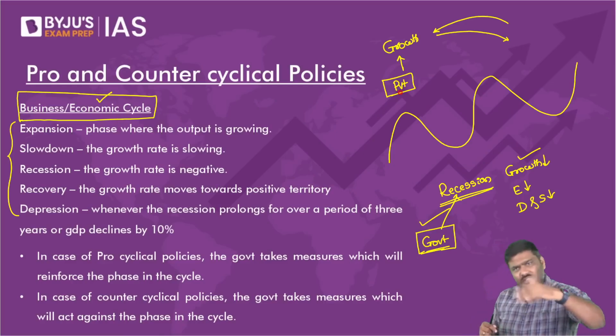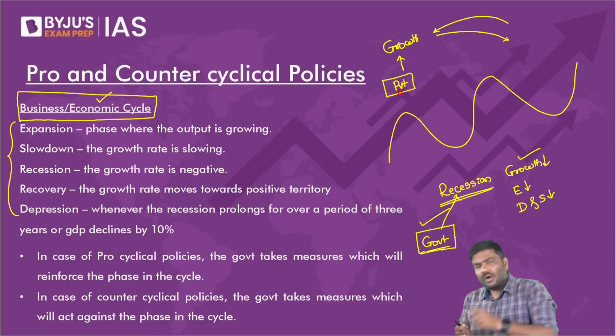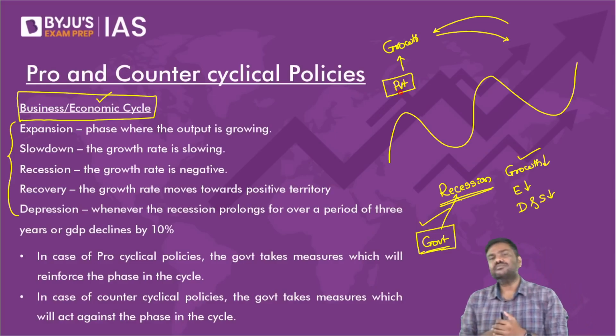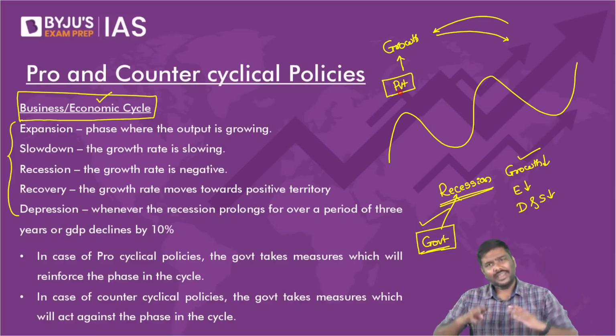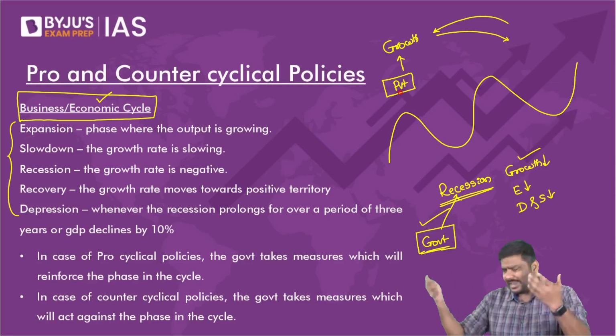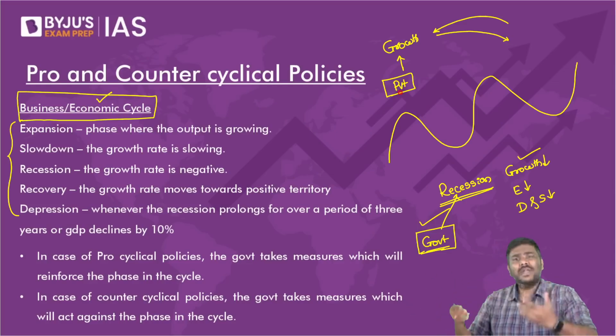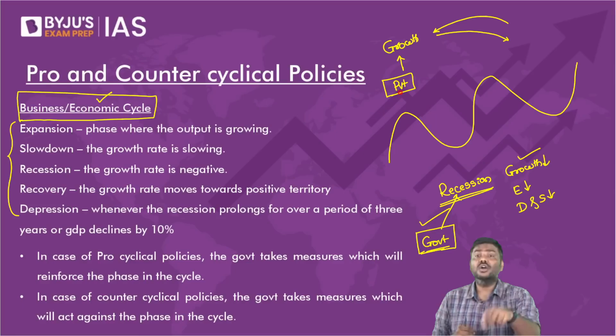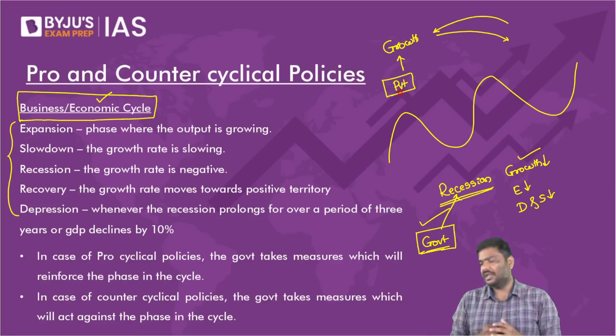When the growth rate is already very high, will the private sector invest less or invest more in the economy? The private sector is already investing. What about employment? Already increasing. What about production? Increasing. What about supply? Increasing. What about demand? It is already higher. Why? Because growth is already there in the economy.